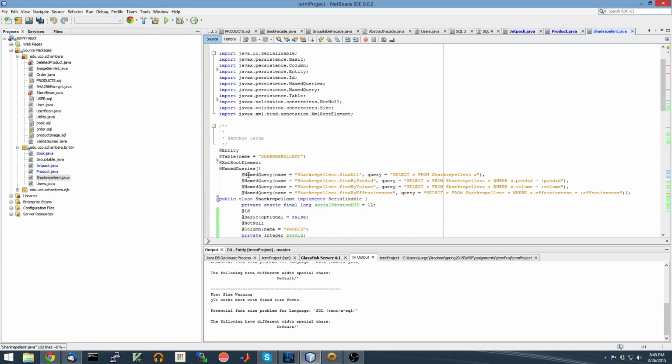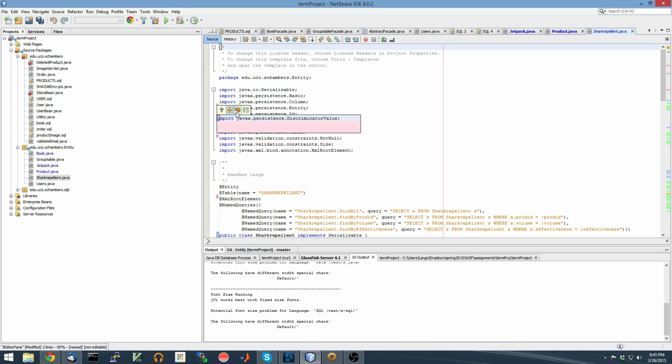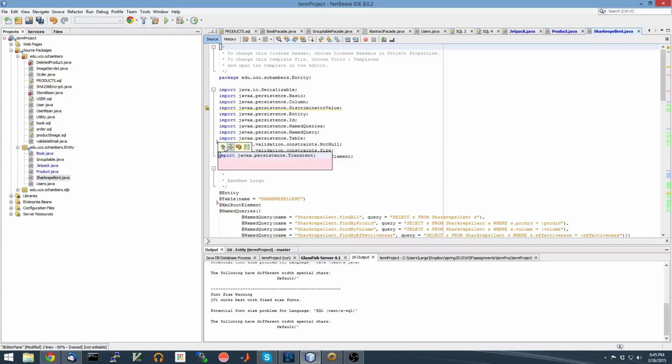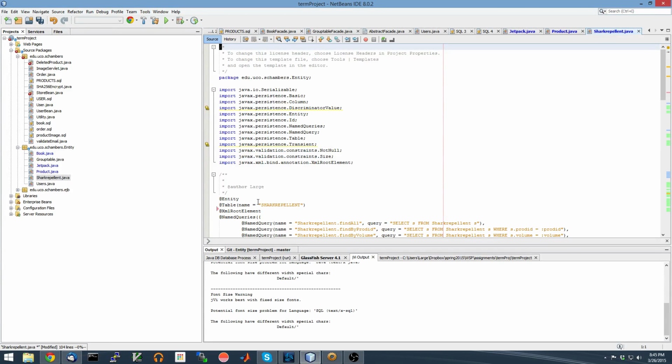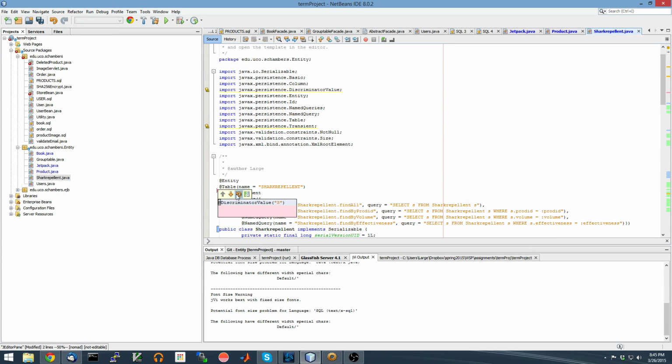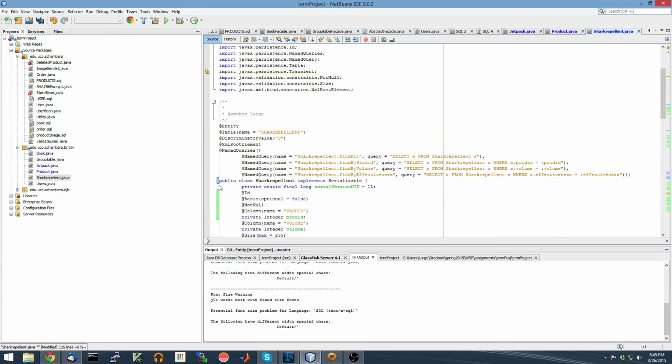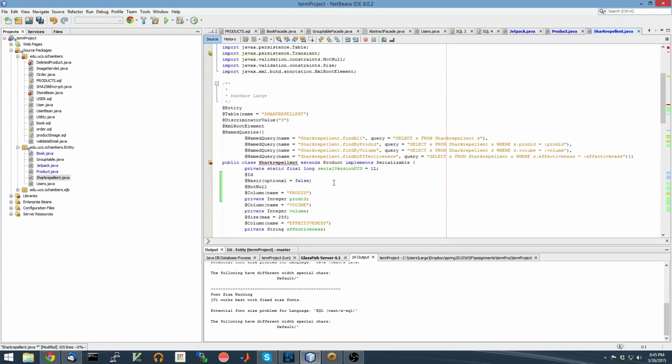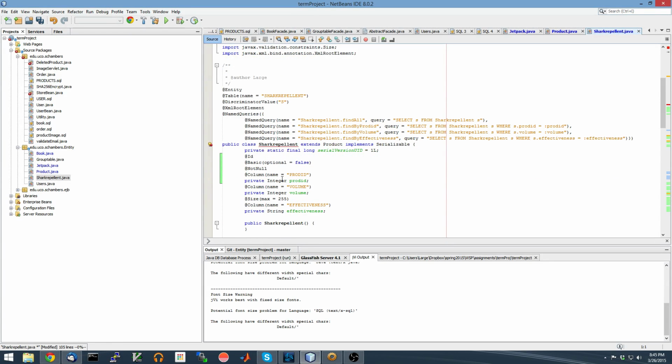Going to the shark repellent class, we'll see the same sort of thing. We're going to add the necessary imports. And then we have this annotation for our discriminator value again. Make sure that shark repellent is extending product now. And then we're clearing out, like we did before, the ID column because we don't need it, because we're inheriting that directly from product.